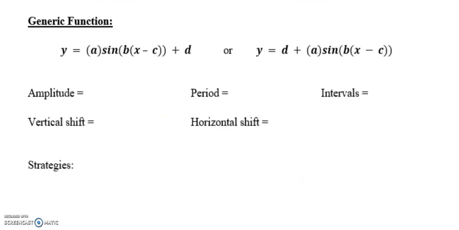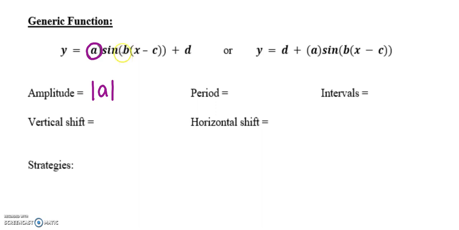All right, so looking at this, this looks like a lot of stuff, but we're going to go back to our concept of transformations. If I had multiplying by A on the outside, that would be a vertical stretch, and that's going to help us determine our amplitude. Amplitude was half the distance of the range. Well, that's going to count as our vertical stretch when we get to transformations. The reason I'm putting it in absolute value bars is because if we're talking about distance, a distance has to be positive. The period, we said, was going to be 2 pi.